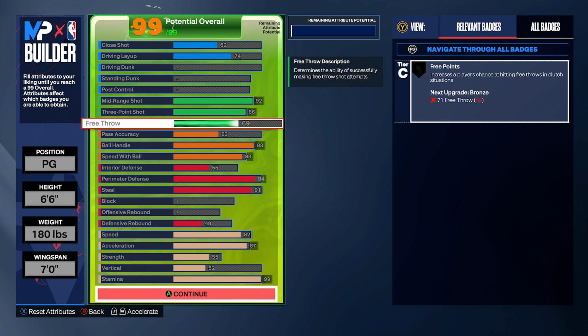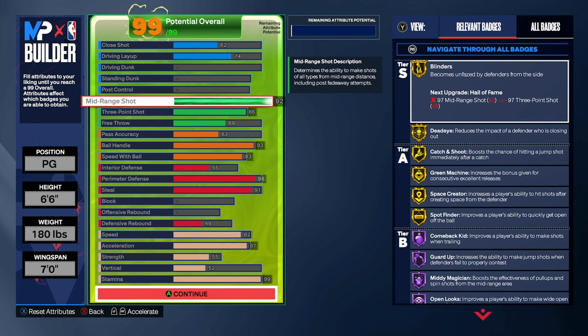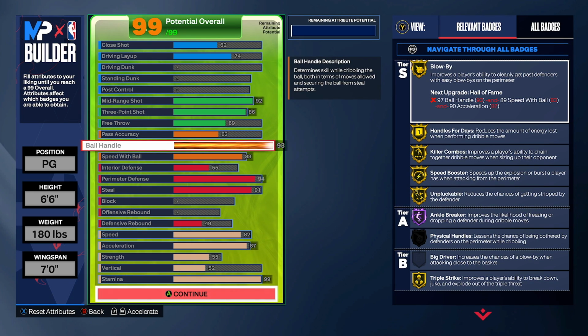We gave up driving dunks because they're not needed, and because they're so expensive in the builder, we got away with Hall of Fame and gold shooting badges because we have a 92 mid-range, which is massive, by the way. You're not missing any open middies. An 86 3-point rating, so you get silver agent 3, which allows you to spark threes consistently. A 93 ball handling rating, so you're killing everybody on your dribble moves.